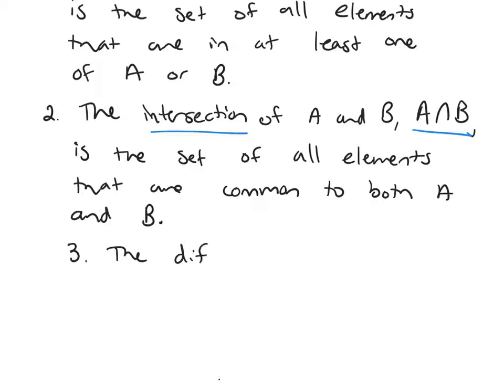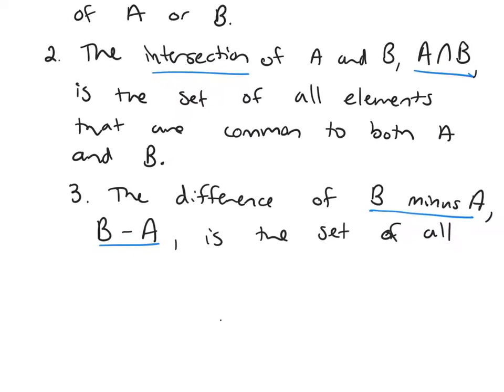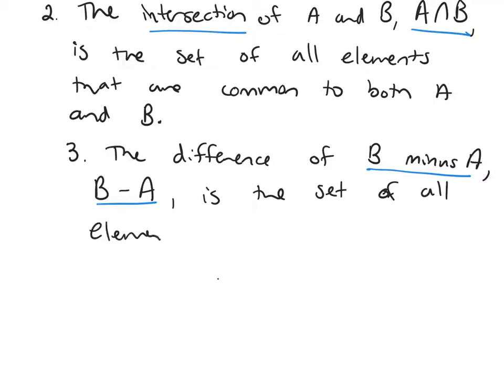Then the difference of B minus A. And the way you denote that is just like you would think, B minus A, is the set of all elements that are in B and not in A. So you take the elements of B and you remove the elements that are in A.